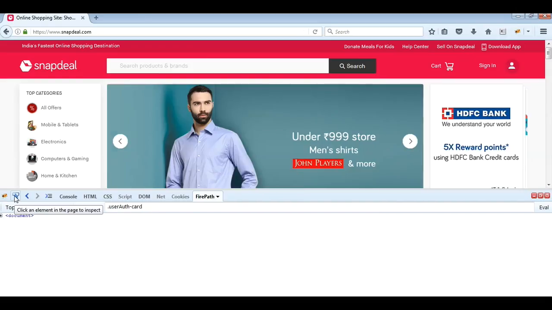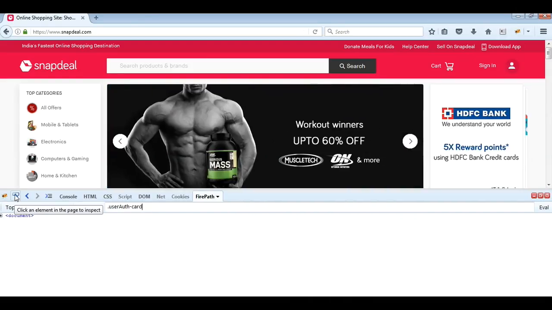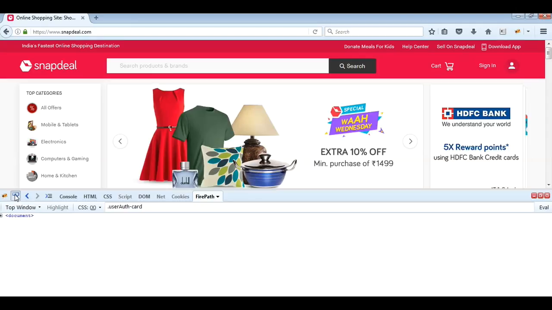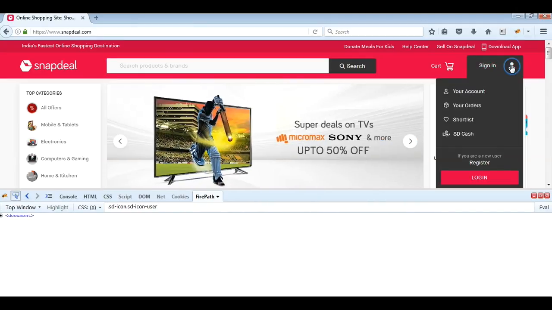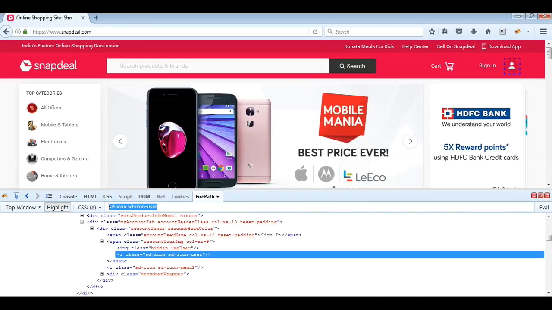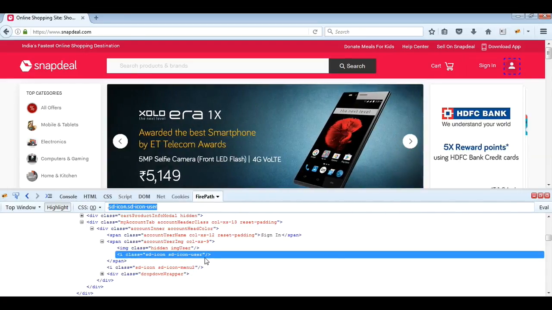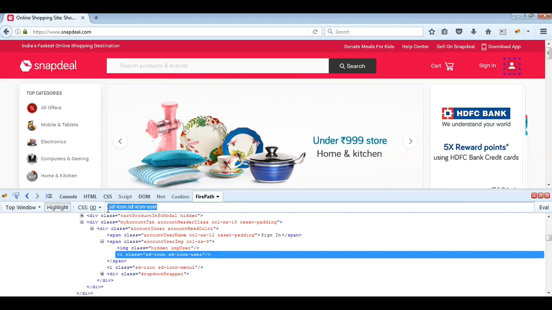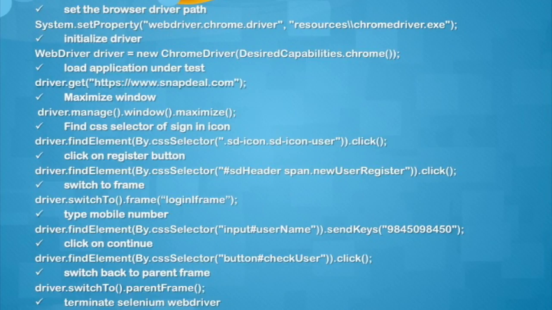There is an icon here which will allow you to click on an element and inspect the properties of the element. So click on that, then click on the sign in. Once you click on the sign in, you can notice that you get the locator or the CSS selector for the sign in icon. Basically, Selenium uses various types of locators to identify the web elements. Now I use this CSS selector and put that as part of my code snippet here. So every web element is recognized by a particular kind of selector. So here I have used a CSS selector.